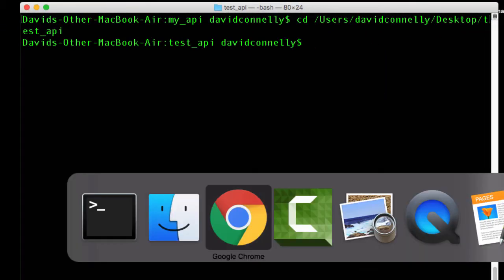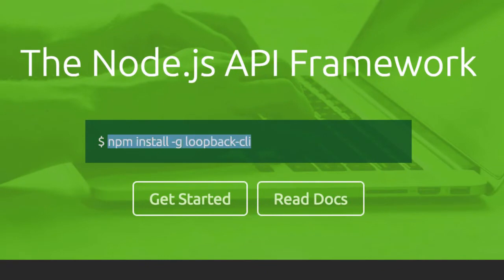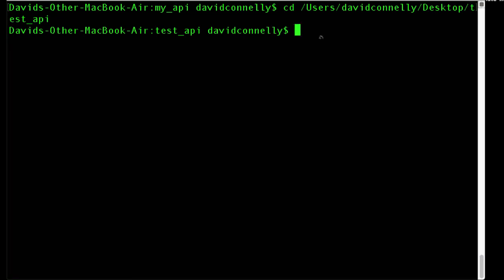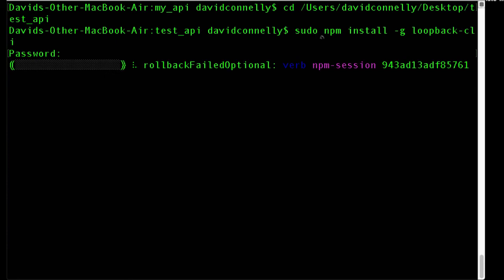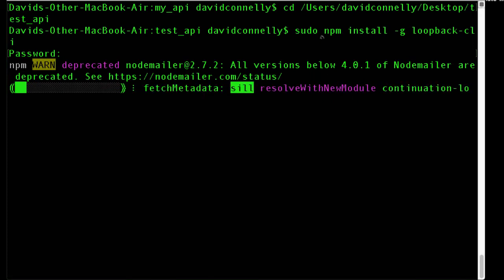And then do you remember the command that I was saying here we've got from loopback.io? Here it is. What you want to do, folks, is head in here, but you want to say sudo and then paste this in. If you don't do that, you'll have error messages. So sudo, and then we do that, chuck in our password, there we go. When you don't do the sudo vibe, it's like, permission denied and all of that. It's a bit of a drag. So that's the vibe. I am installing the Loopback CLI, command line interface. Anyway, this is all a bit boring, so I'll just speed things up a bit.